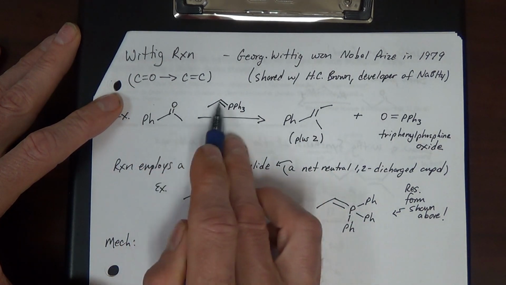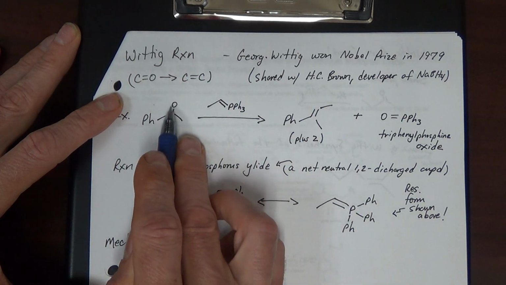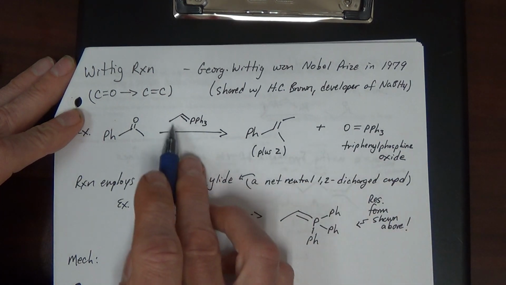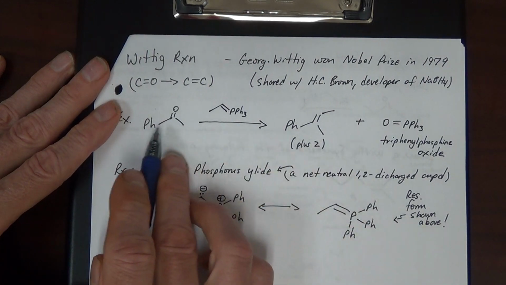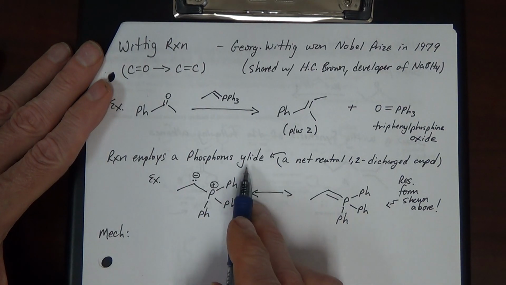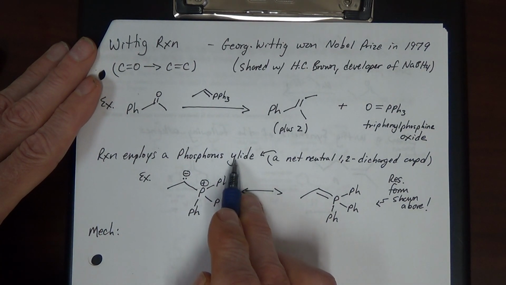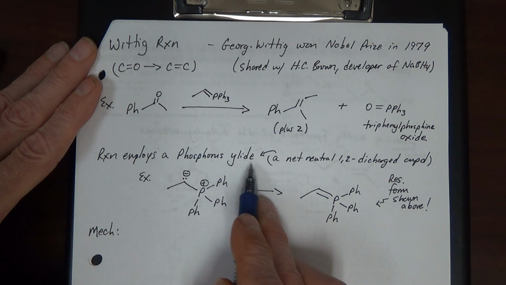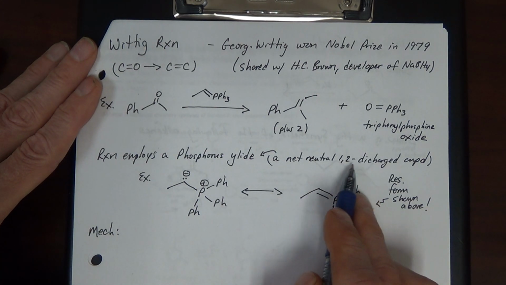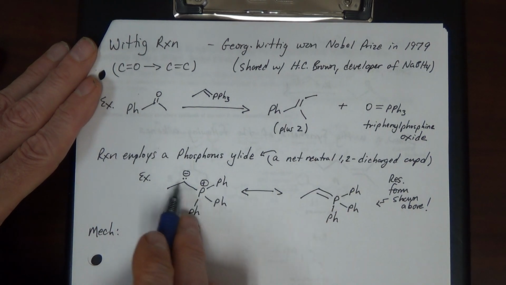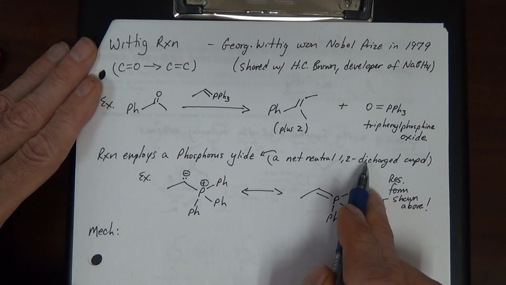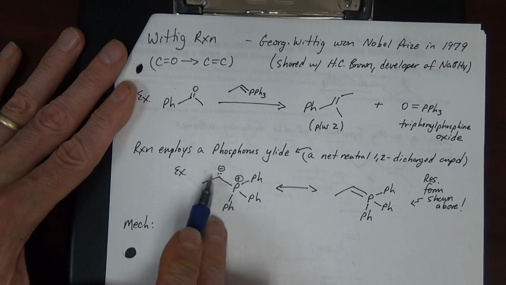So the carbons become double bonded to each other, and the phosphorus actually becomes double bonded to the oxygen, as shown here. Now this is a resonance structure, that's a resonance structure. So it's almost like trading dance partners here. Okay, the phosphorus ylide. First off, an ylide, funny looking word, Y-L-I-D-E. An ylide is a term for a net neutral compound, but it has charges that are adjacent to each other. So it's 1,2 dicharged. To be net neutral, one's plus, one's minus. And we see that here.